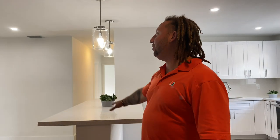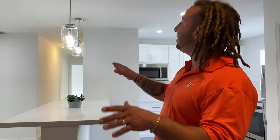Utilize your space. Whatever space you're given, typically in South Florida, you're gonna get about 1,000 to 1,600 square feet in most common single family homes, and you need to utilize it. Eliminate any of those old styles where it was cool to box in a kitchen, you know, and make your living room divided from the flow of the house. That's out, this is in.